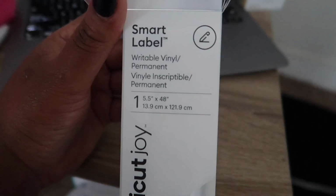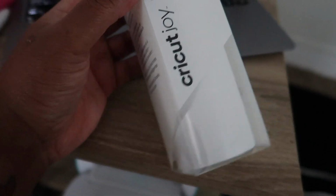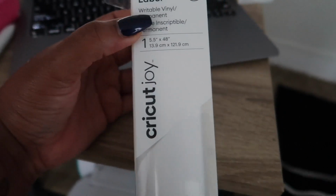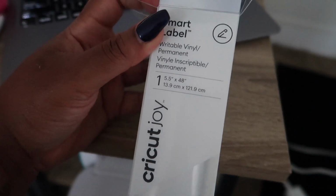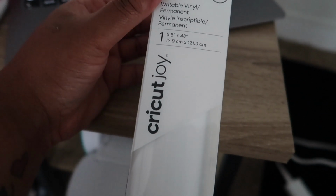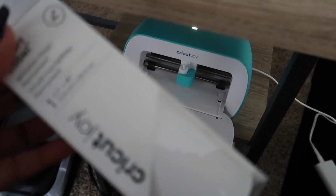So for this project, I'll be using my writable smart label vinyl in white. I will use regular vinyl, but I'm using this because I don't have any white vinyl, and it pretty much works the same, and it's great with the Cricut Joy. I'm gonna go ahead and load that up, and we're gonna get cutting.